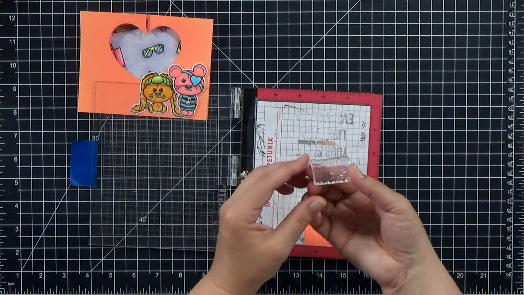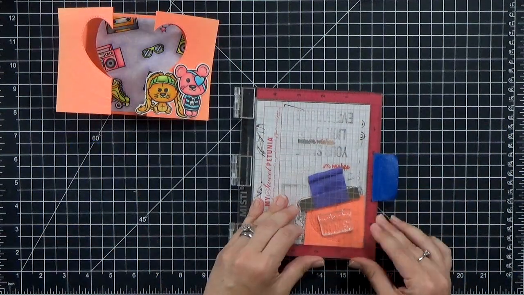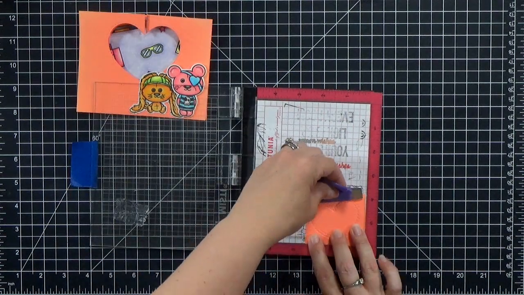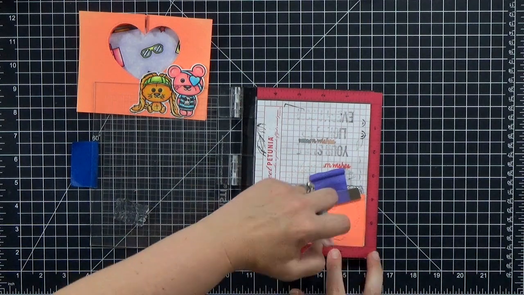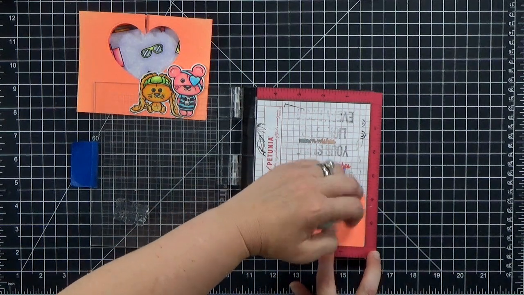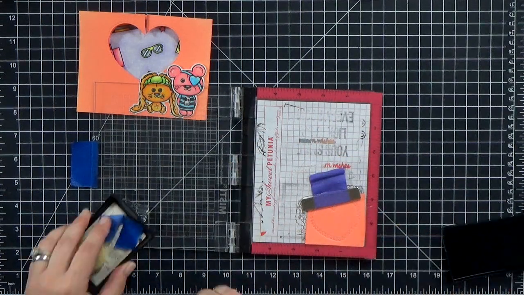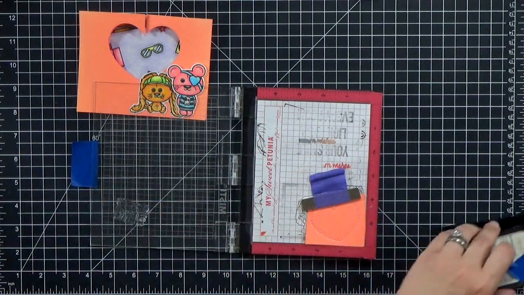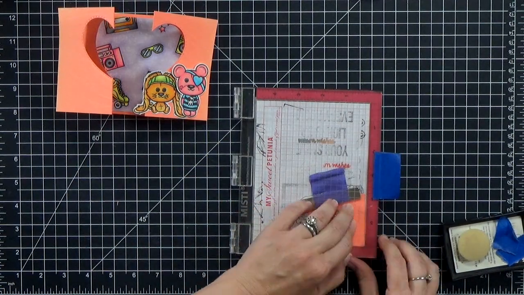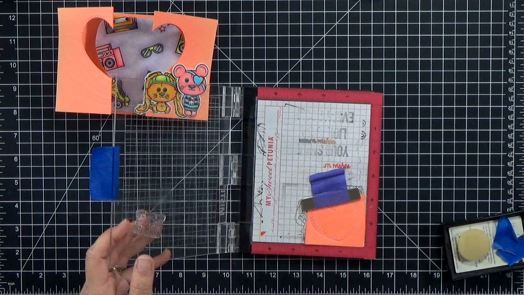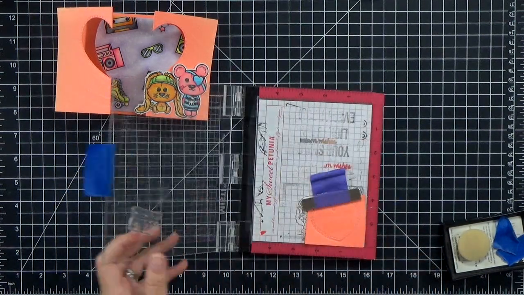So I can put it in my MISTI and that way if it shifts at all, if I were just to stick the heart there it's kind of hard to line up, but with the negative piece I've got it nestled into the corner. So just in case, like if I stamped it down and the stamp stuck to the heart, I know that I can line it back up exactly if I need to. So this is a good idea. Just give yourself a little jig when you die cut pieces and then you want to stamp them.